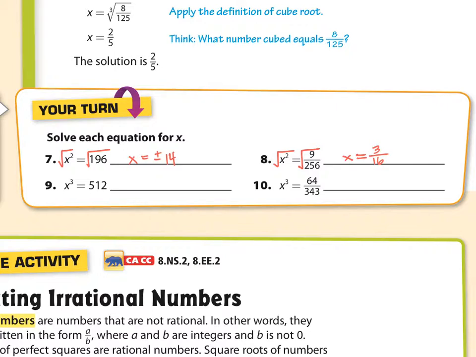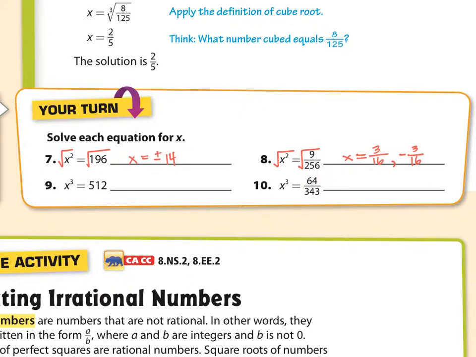So for number 8, going back to that, 3 over 16, I just misremembered my perfect squares. So you can see I kind of forget some of those sometimes that are higher than 12 squared. So our two answers for number 8, I can write it this way. I can write 3/16 or negative 3/16. So I could write the two different answers as opposed to how I did it for number 7, either way.